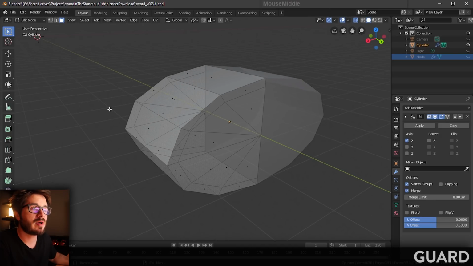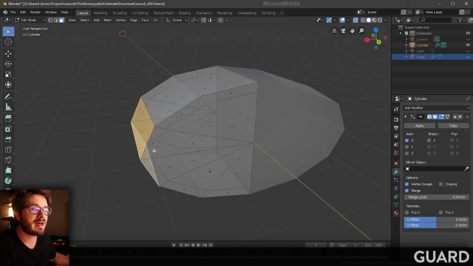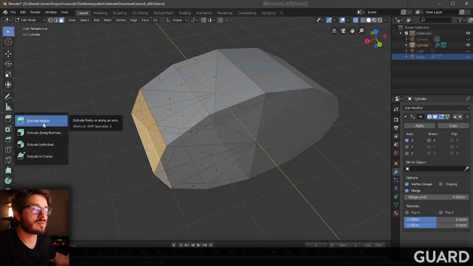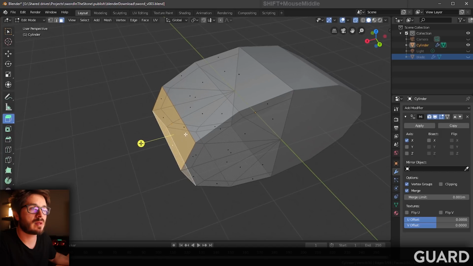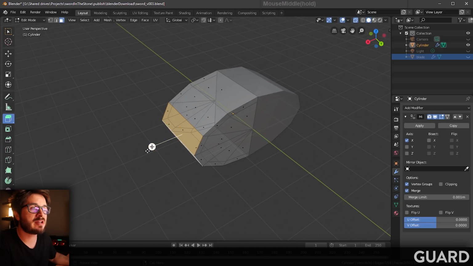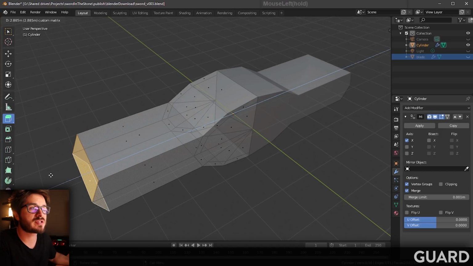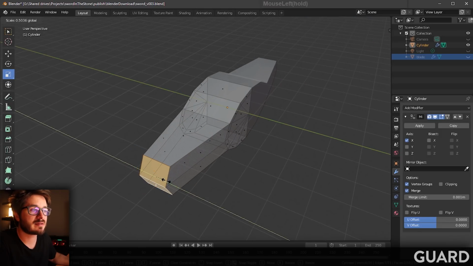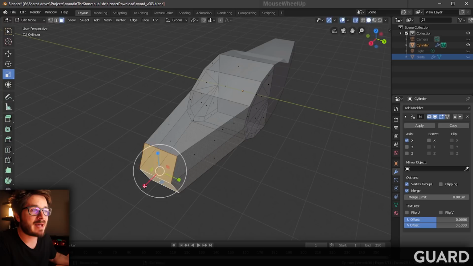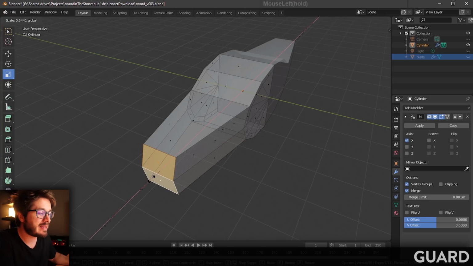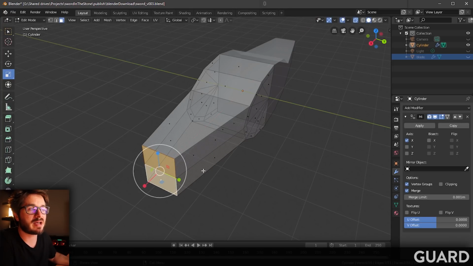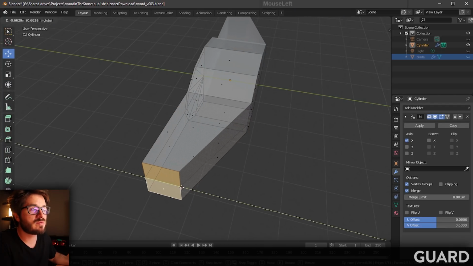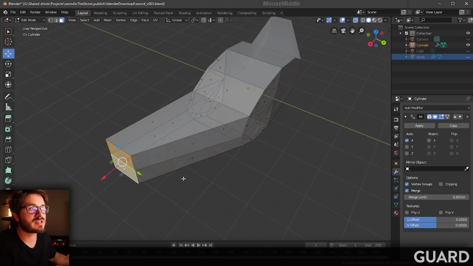We're still in edit mode. I'll go ahead and select these faces just like that. And while I'm in my standard extrude region tool, I'll extrude this out just like that. And then I'll jump into my scale tool and scale it like this. And then I'll snap scale, so I'll scale like that and hit 0 to snap scale, just like that. I'll go into my move tool and move this up a little bit, just like that.